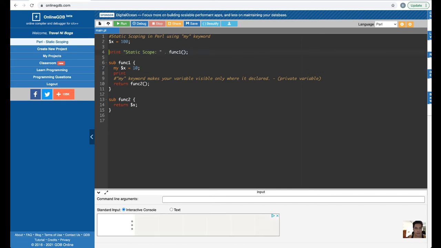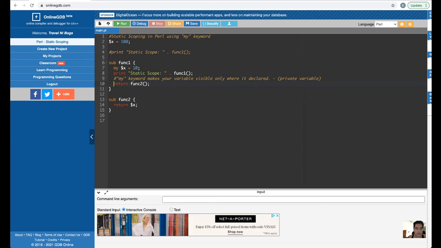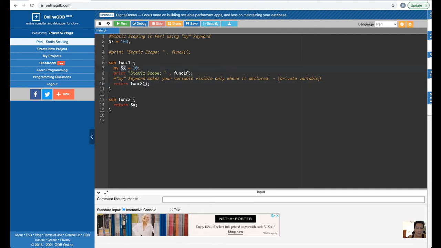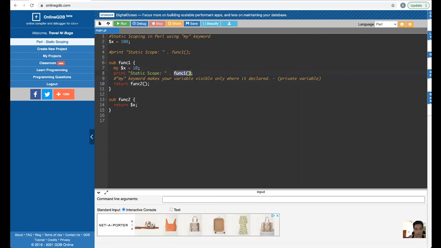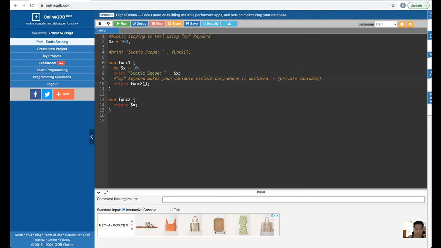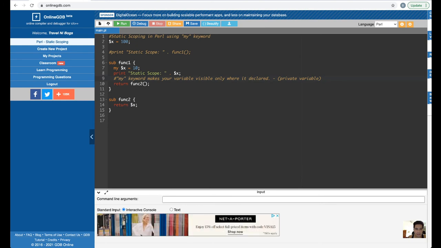So if I do something like this, I will show you a function x here. My static scope will be shown equal to 10 from here. When I run this one, it should show 10. Let's see what the result is.